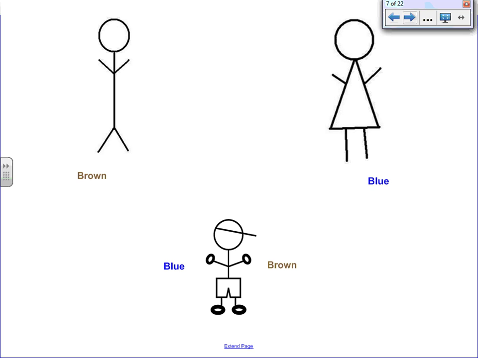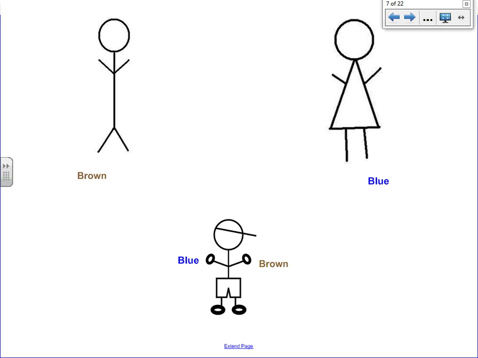And the really interesting result of this is that you can get brothers and sisters who look really different because it depends which of mom's genes and which of dad's genes they have. So if we take a look at this over here, we can see another example of how this looks. Dad has one brown-eyed gene and one blue-eyed gene. Mom has one brown-eyed gene and one blue-eyed gene. There's a 50-50 chance that dad will give either of his. There's a 50-50 chance that mom will give either of hers. So let's say in this case, dad gives blue and mom gives brown. 50-50 chance that that will happen. They also both could have given their blue. They both could have given their brown.